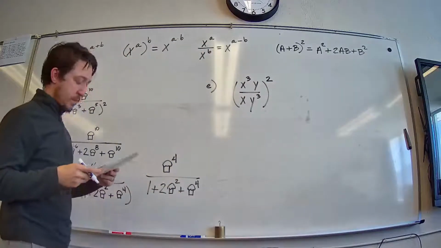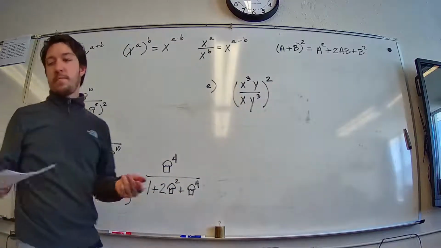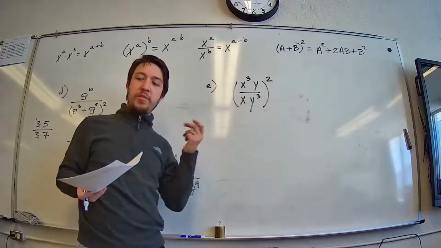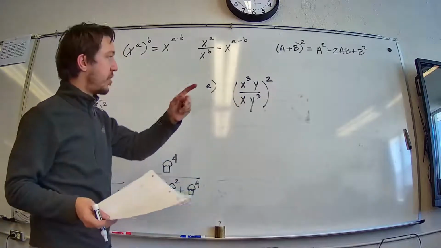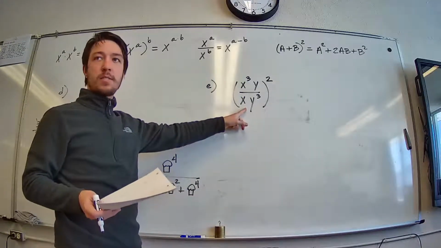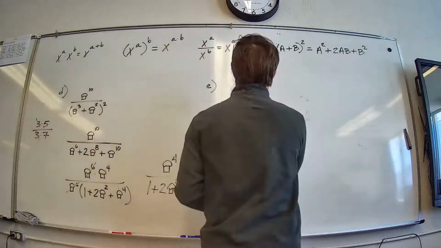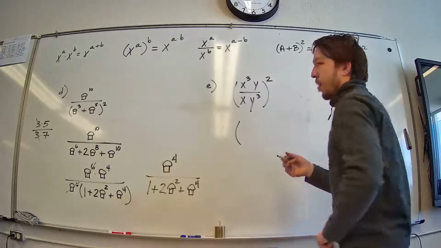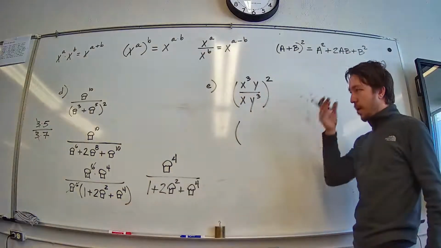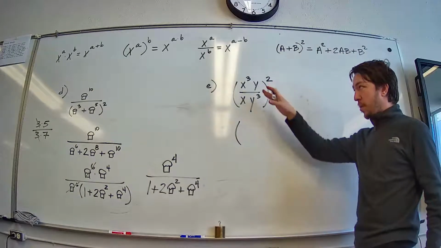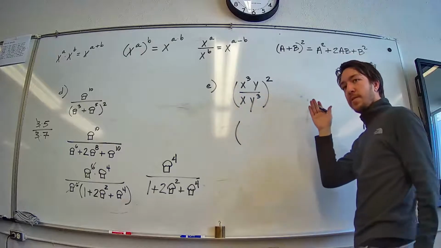This one's not too bad, right? Now we have a few options here. We could just deal with the thing inside the parentheses first. That's one approach. If you're at all confused by this, what I'd recommend, especially with small numbers, is to just draw it out and you'll see what happens.